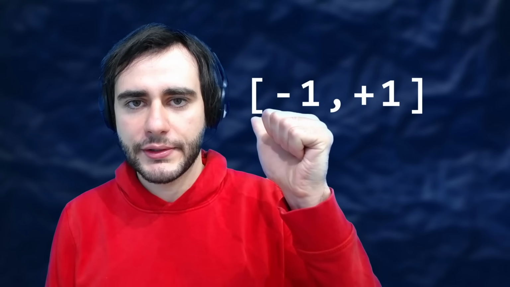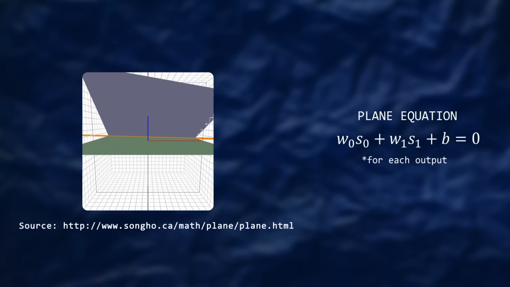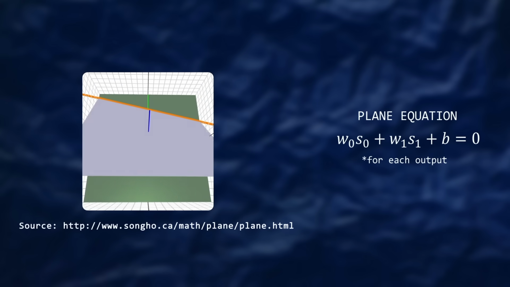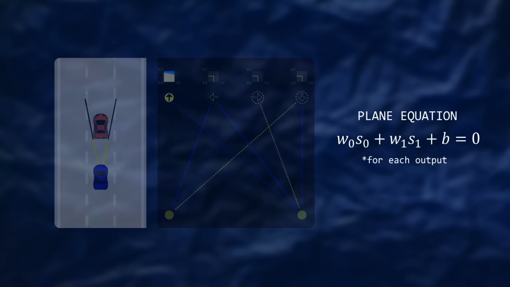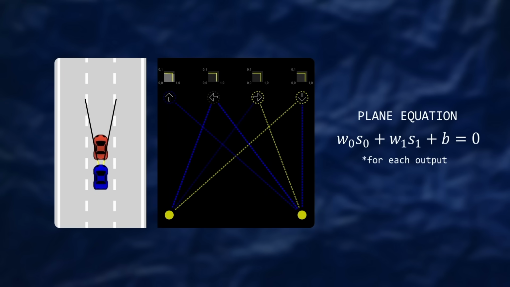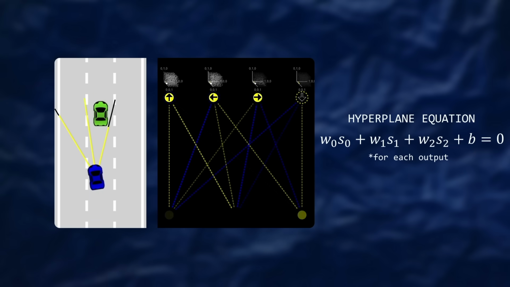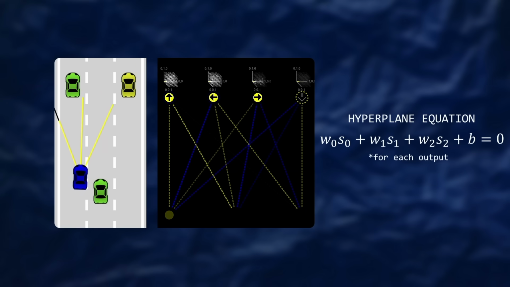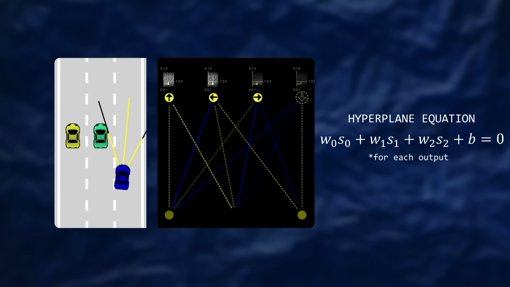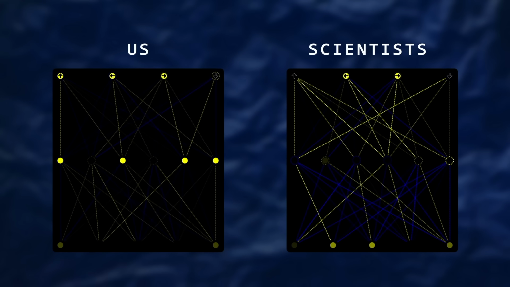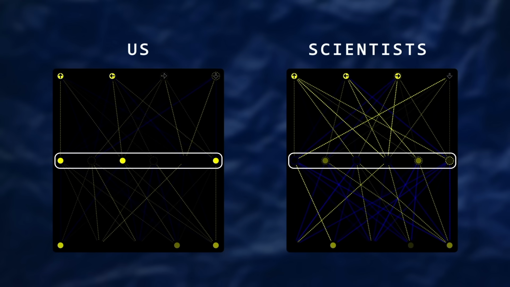That's why that range. Now, when you have two sensors, you have a plane in 3D space. Think about a plane that goes out of water like this. If the value of the two sensors is on dry land, then the neuron will fire. When you add more sensors, you have higher dimensions that are harder to visualize. But the math still works, and you can have as many sensors as you want. I could go on with this story for hours and tell you that scientists don't use binary values here, but instead allow neurons to fire all the time, just at different amounts.